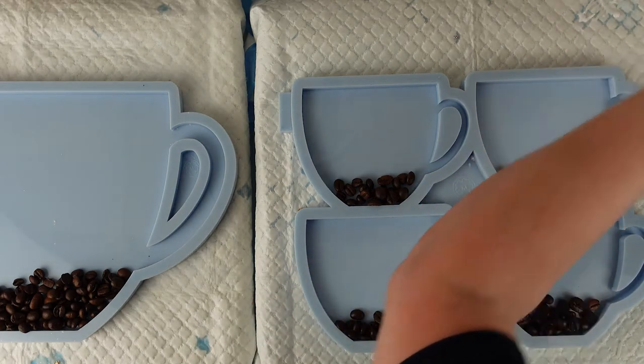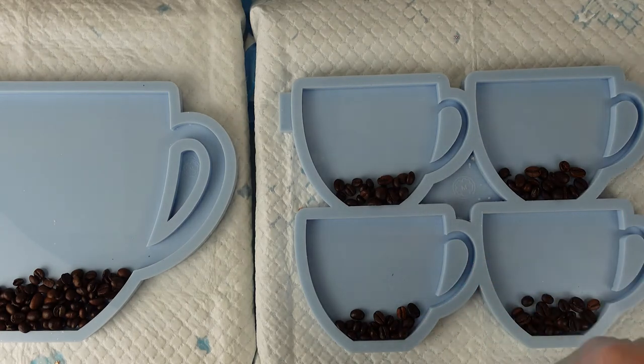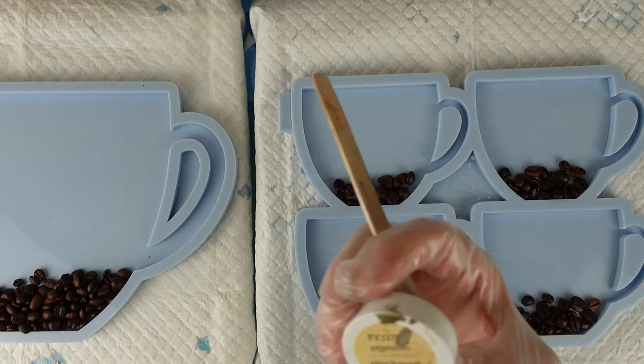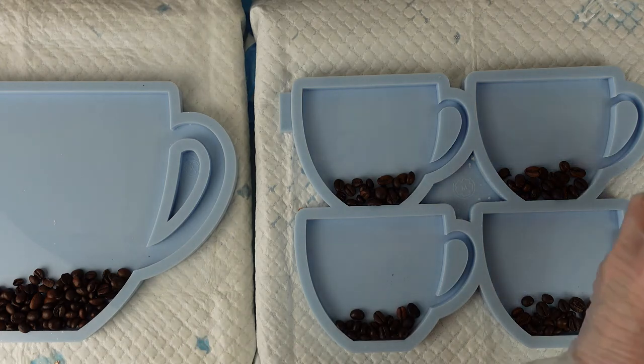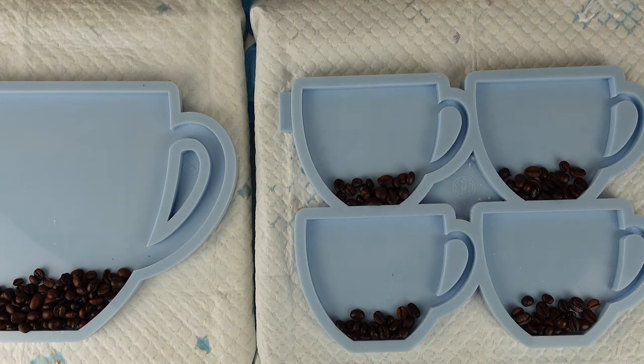So I've poured a little bit of resin into this tub here. This is going to be for my frothy bit. And for my frothy bit, I'm using Resin8 Parchment, which is an opaque pigment. I'm going to stir the pigment. And I am going to scrape quite a bit off because I don't want it too dark. I'm going to pop that into my little tub here. So let me get a tissue so I can keep wiping my hands. I seem to get pigment all over my hands for some reason.